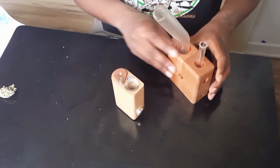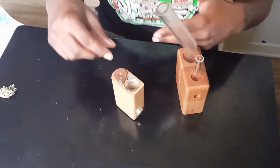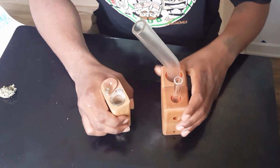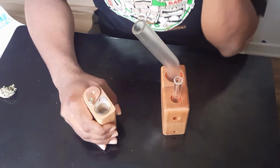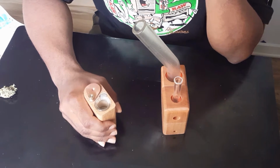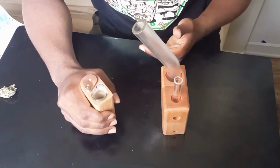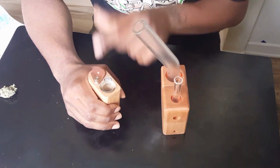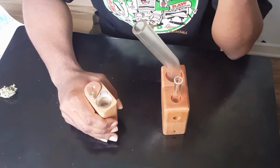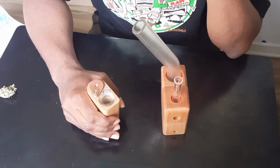Yeah, so this is a quick comparison of the Milaana and the Sticky Bricks Vaporizer. Personally, I use this one more every day, but I do think this one is my favorite overall vaporizer. But I don't really like to compare them because they are so different. This one is butane driven, this one is flame powered, and there are advantages and disadvantages to both.